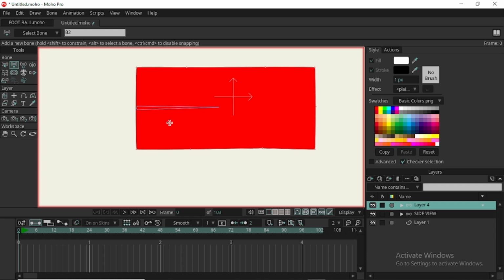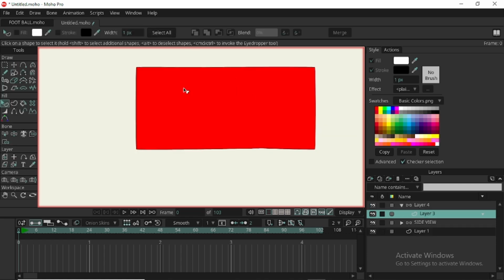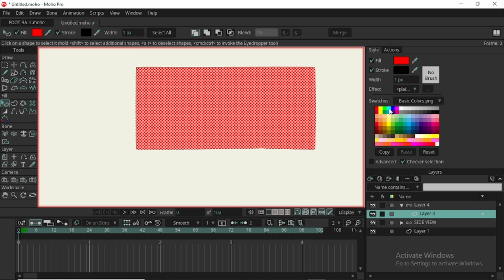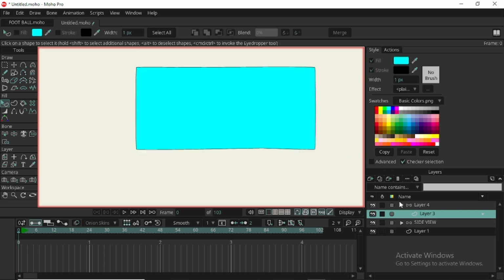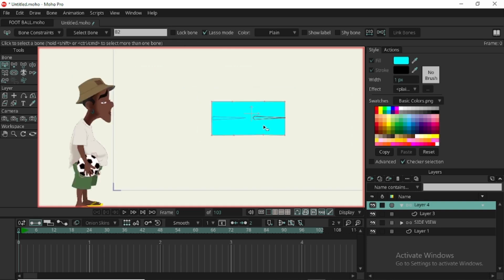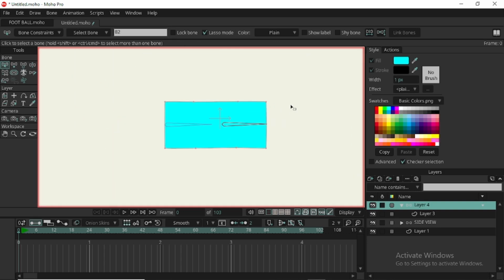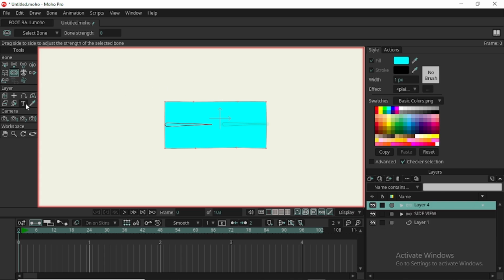So we're going to change the color of this to blue so that it will be obvious. From your screen now you can see that there are two bones. So how am I going to bind this to a point? What I'm going to do right now, let's reduce the strength for educational purposes. Let's reduce the strength to 0. By reducing the strength to 0, the first thing to do right now is to bind this to a point.